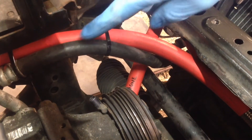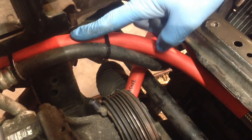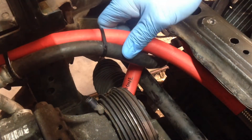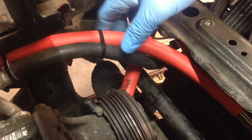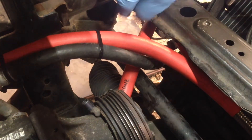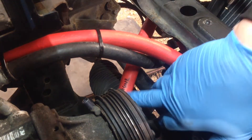The final thing to look at is how the hoses are actually routed in the engine bay. This one over the top here is tied to the AC line — this is the one that comes from the oil stand at the back and goes off to the right hand oil cooler, running over the top of the AC line. This other one is routed underneath — it comes off at the front of the block and goes to the oil cooler.